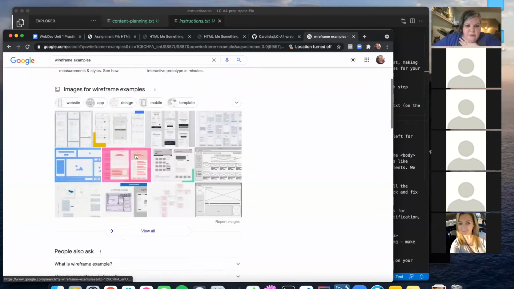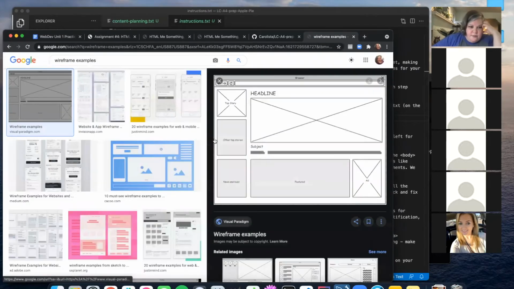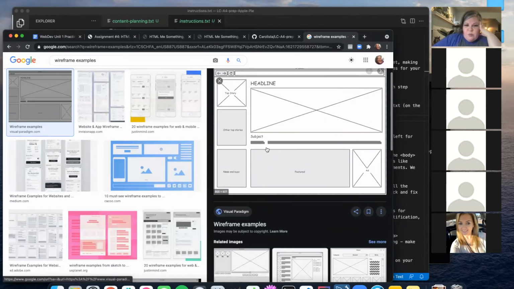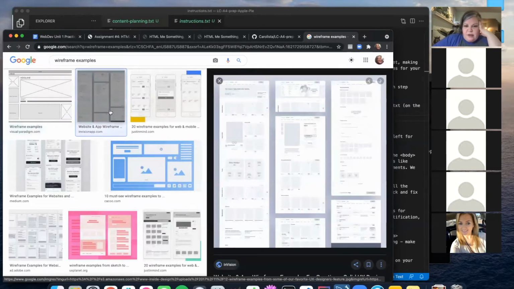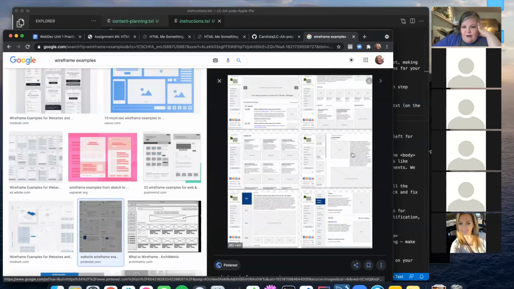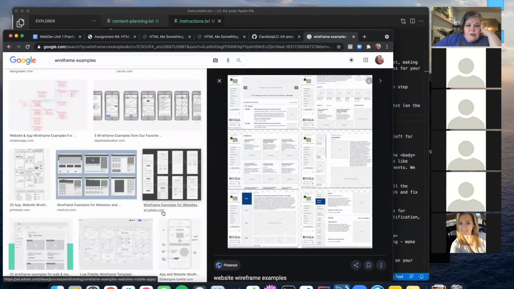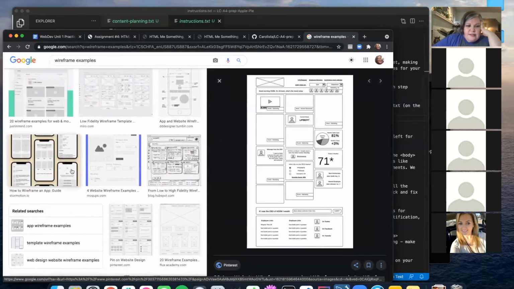Let's look at wireframe examples. Let me find you. Yeah. So this is a pretty good one. There's actually programs for this, but the idea is really just to say I want to get a general sense of what my layout is going to be on my page, and maybe you have some lorem ipsum, like fake data or whatever in place. You generally don't use very specific information. It's just enough to represent the information that would be there. But yeah, this is always a good practice.